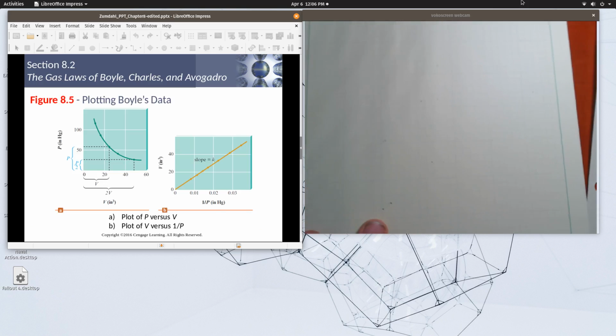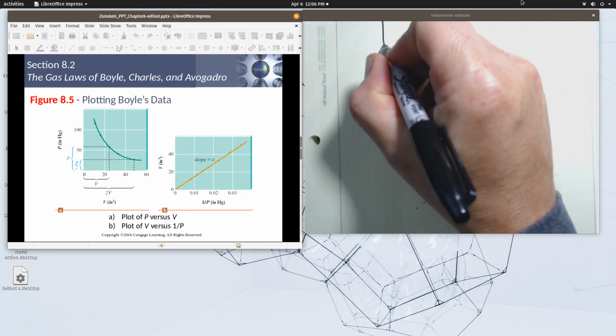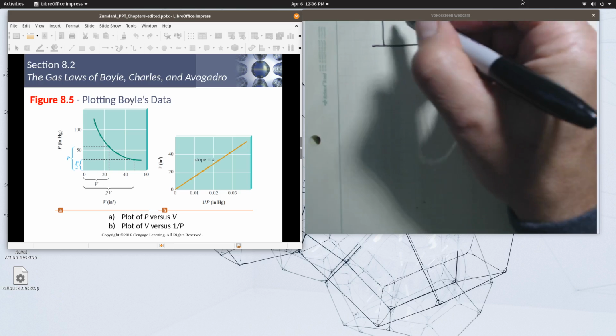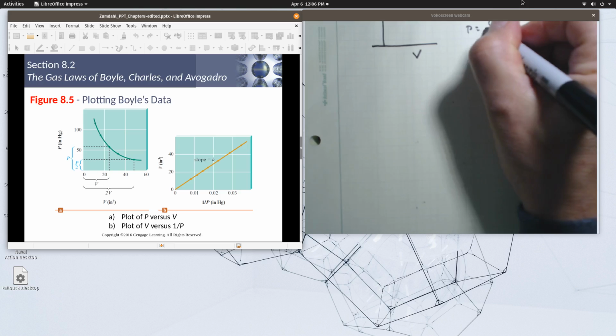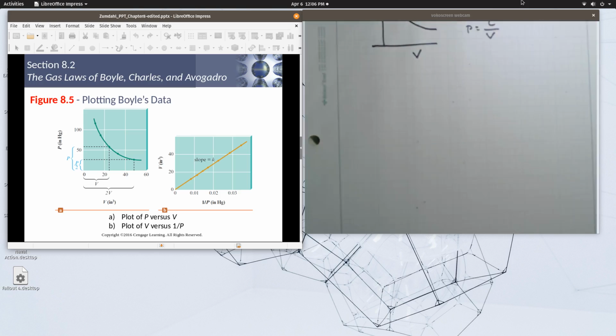So if we do a Boyle's law experiment, whenever you do an experiment, you want to plot the data. One of the things I want to point out, because there may be a little bit of confusion, is that if I do a Boyle's law plot, well, pressure times volume is some constant. So if I plot pressure versus volume, I should get that pressure is equal to whatever constant it is divided by the volume. Right? So if I get something that looks like that, if I plot this like this, as I double the volume, I halve the pressure.